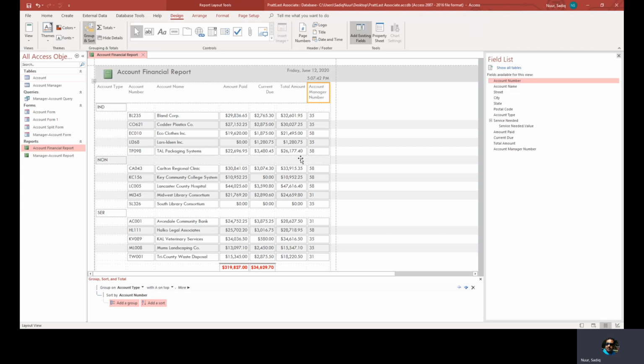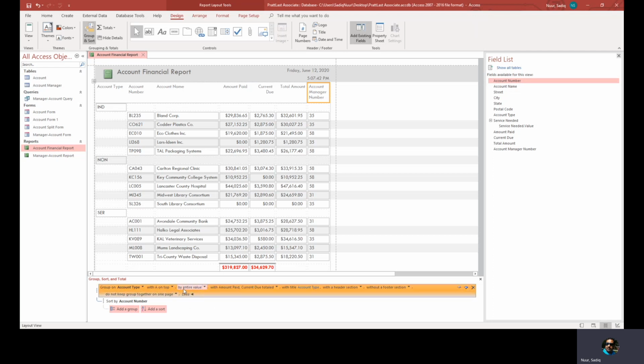Now the next thing I need to do is that you also have some options for the group and sort. If you see here, it says more, and then I have all these options here. It says value by, by entire value, and if you click this option, then you have all these options here. So these are more properties for your sort and group, right?